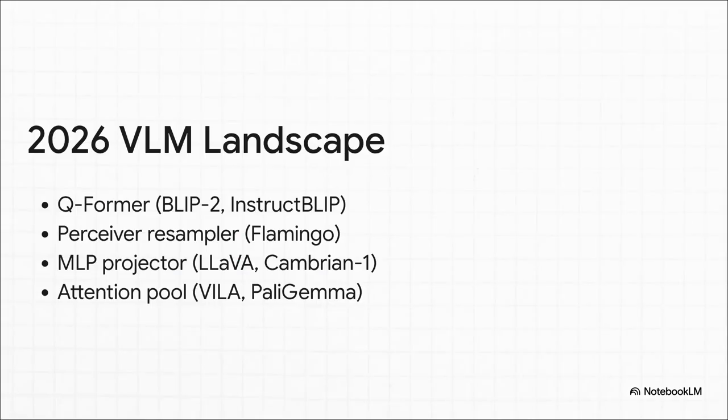And because of that massive trade-off, the modern landscape basically fractured into 4 distinct architectural descendants that engineers are choosing between today. First up, you have the Q-former models like BLIP2 and InstructBLIP, which absolutely dominate whenever token budgets are tight, like if you're processing long videos. Second is the perceiver resampler, sort of a cousin to the Q-former, used in models like Flamingo and IDEFICS. Third, we have the MLP projector, which is loved by LLaVA and Cambrian-1 for that sweet, high raw quality. And finally, the attention pool method, which you'll see in VILA and PaliGemma. And look, all 4 of these are completely valid ways to build that bridge between sight and text.